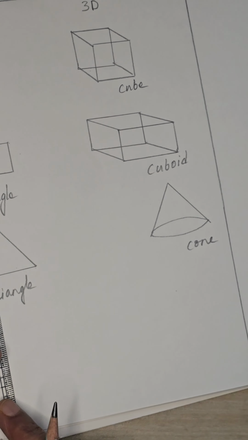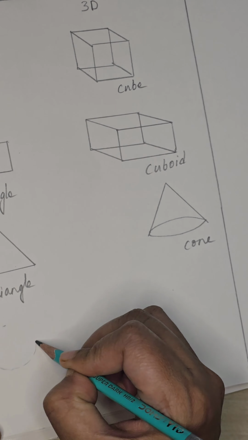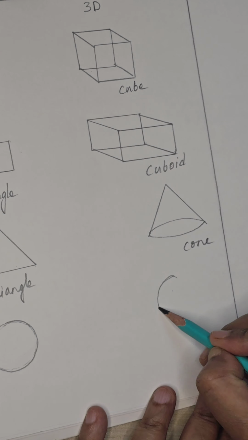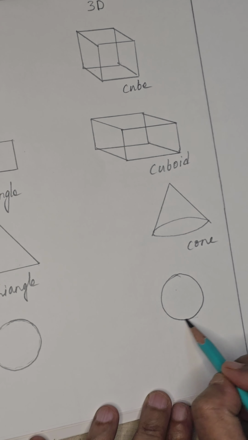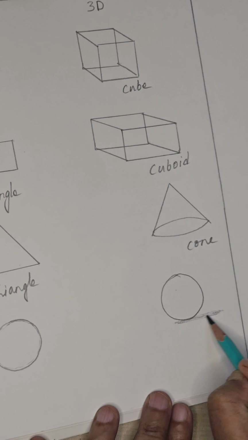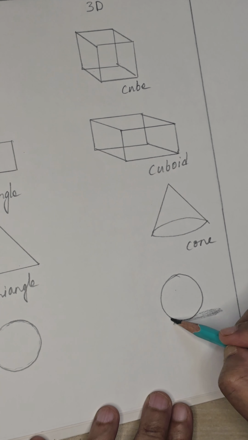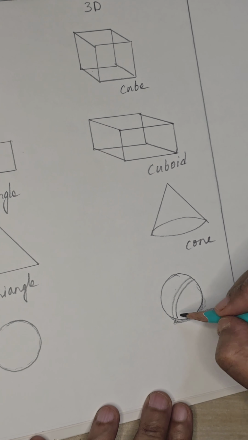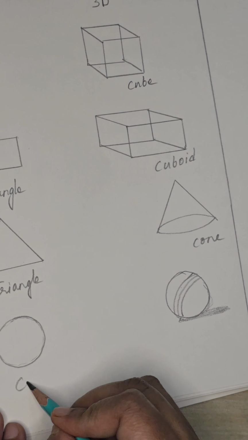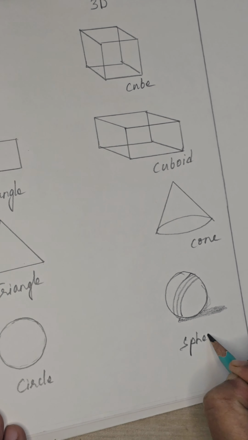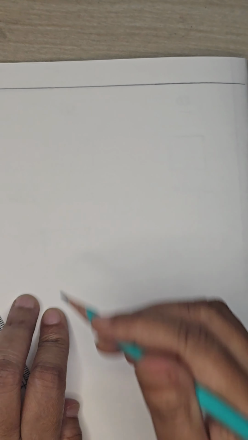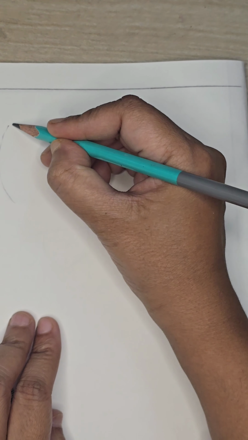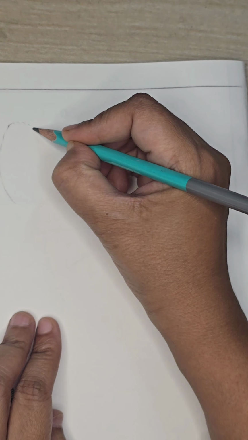Okay, you can see now the shapes, from square to cube, rectangle to cuboid, triangle to cone, and circle to sphere. Okay, we can feel the realistic nature of these 3D shapes, right? And then the final shape is the oval shape. Oval shape is for human hands, legs, the tree trunk, and many more things.